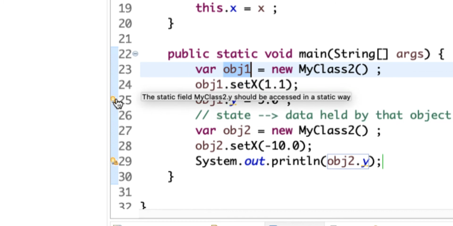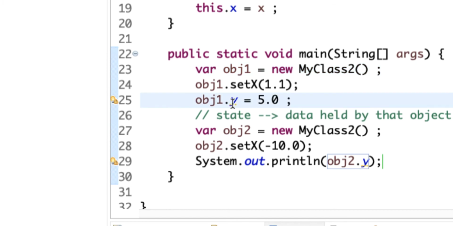So it says it should be accessed in a static way, but this is not a compilation error, it's just a warning. Instead of associating this y with this particular instance, because it could be misleading, since we're accessing y through another instance and these y's are the same, use the class name so that y is associated with the class itself, not with a particular object of that class.